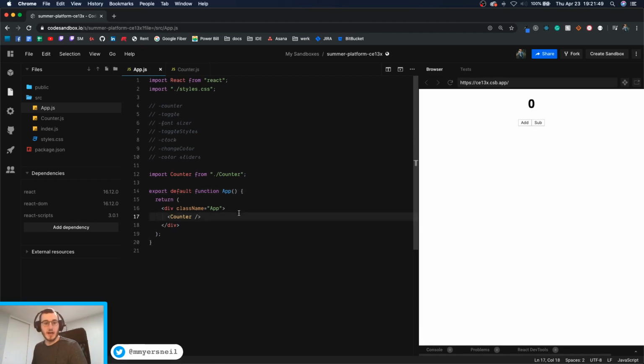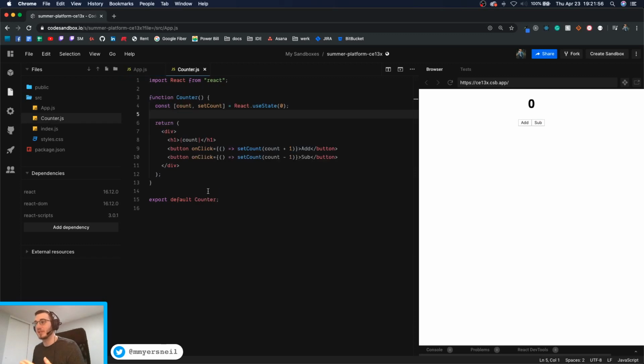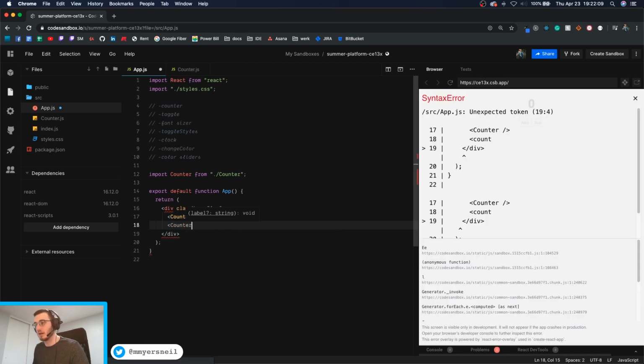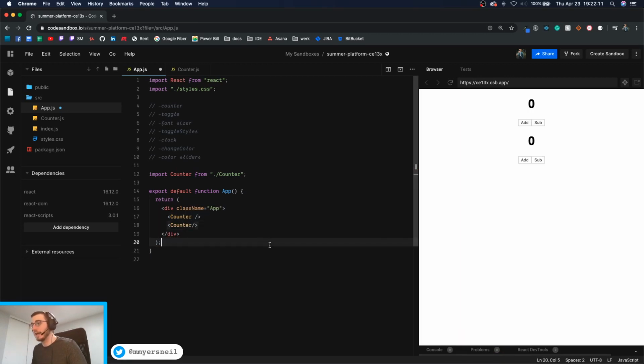Sometimes this CodeSandbox is kind of slow, but now you can see that it's working the same because we've encapsulated all that behavior in this function and then we just called it. So now this one word represents all that work we did, and we can call it as many times as we want. We can do two of them, and they'll be completely independent of each other. So if I want that one to go up and that one to go down, it doesn't matter. We wrote it once, but we can have it as many times as we want if we just keep calling it.